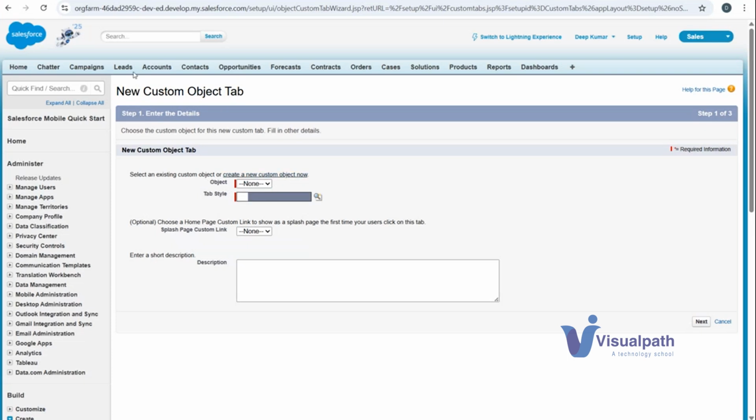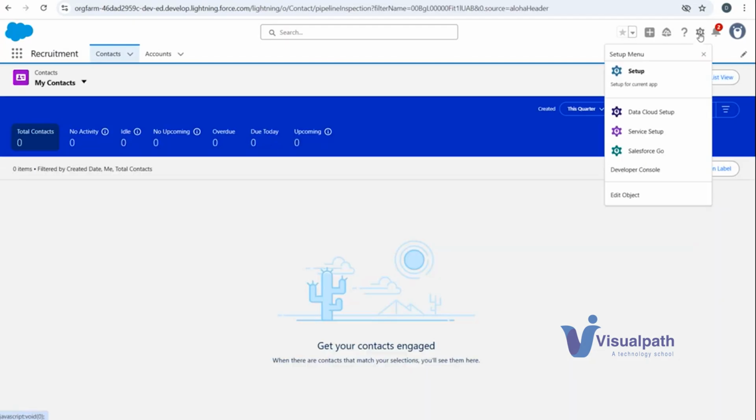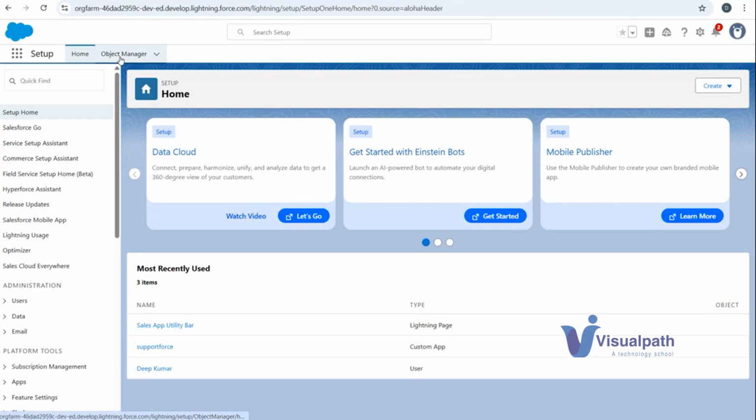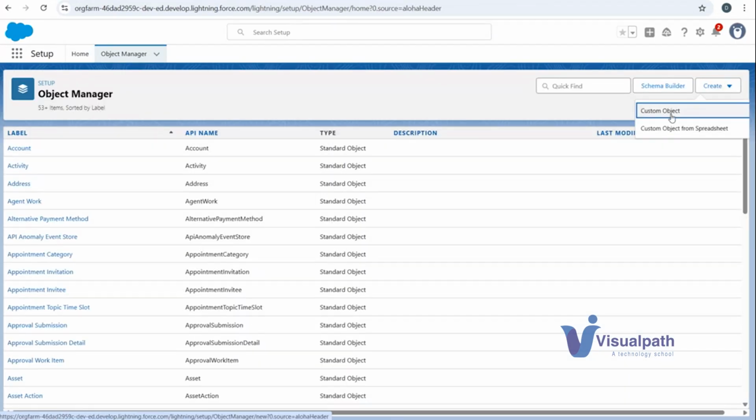We were talking about accounts, contacts, opportunity. These are the standard objects. If I want to create my custom object, then you need to go back, click on the setup icon again, go to the object manager and create a custom object.